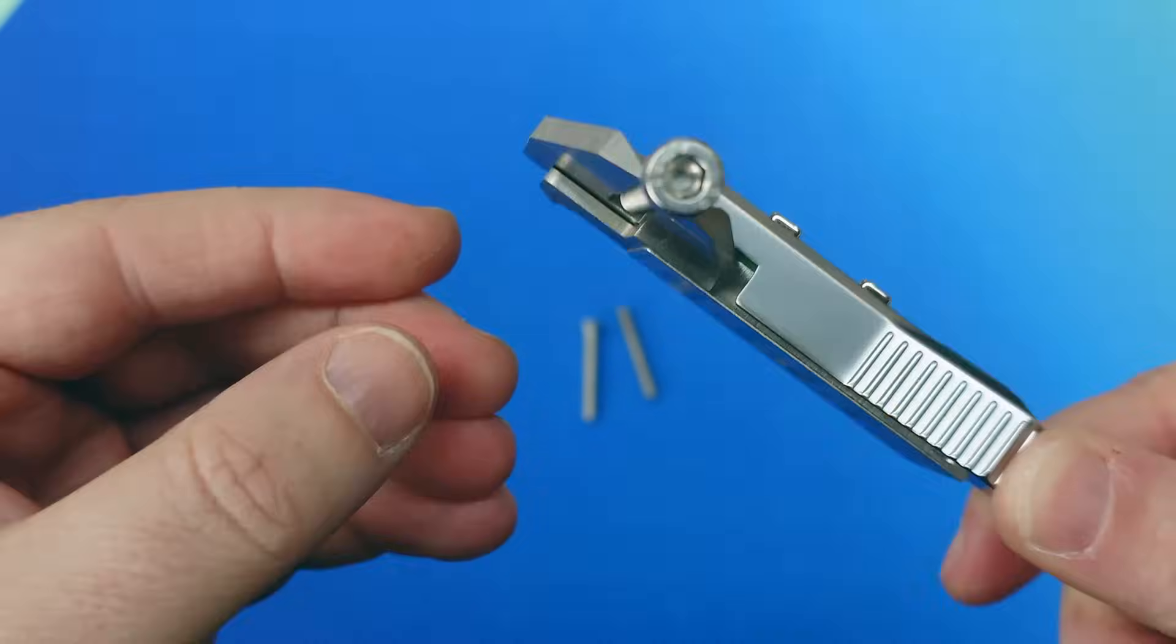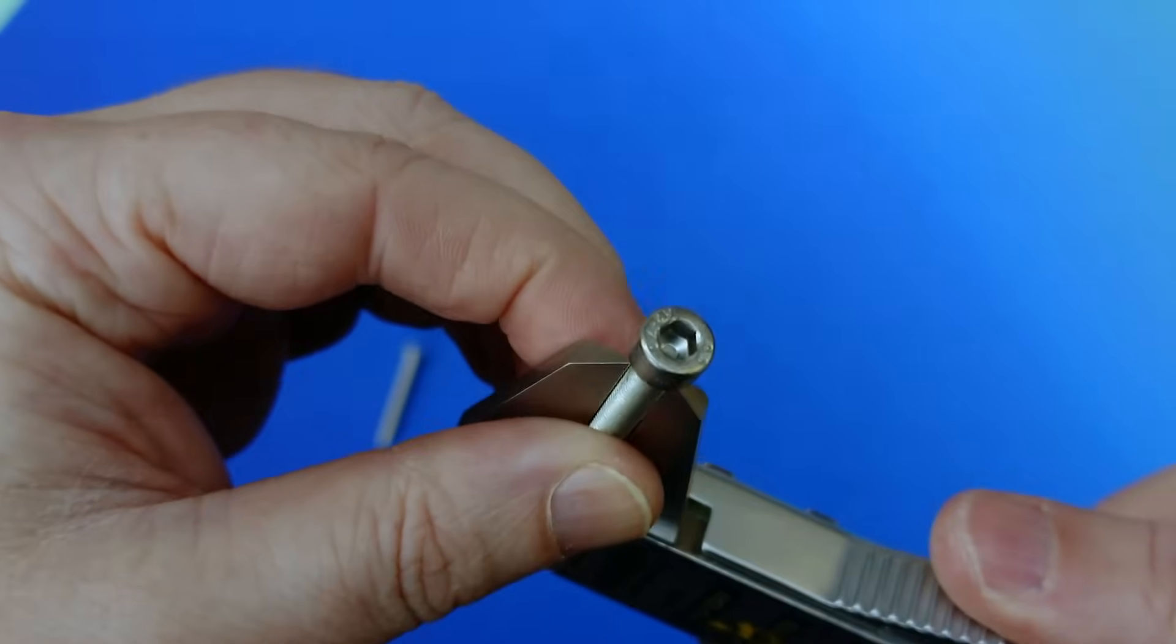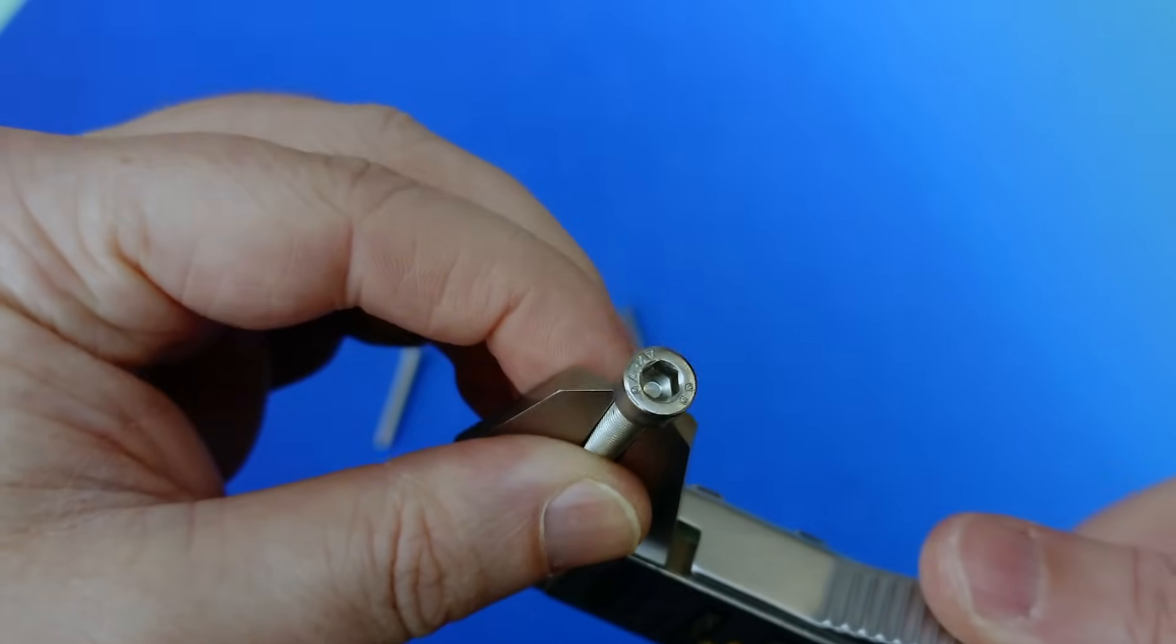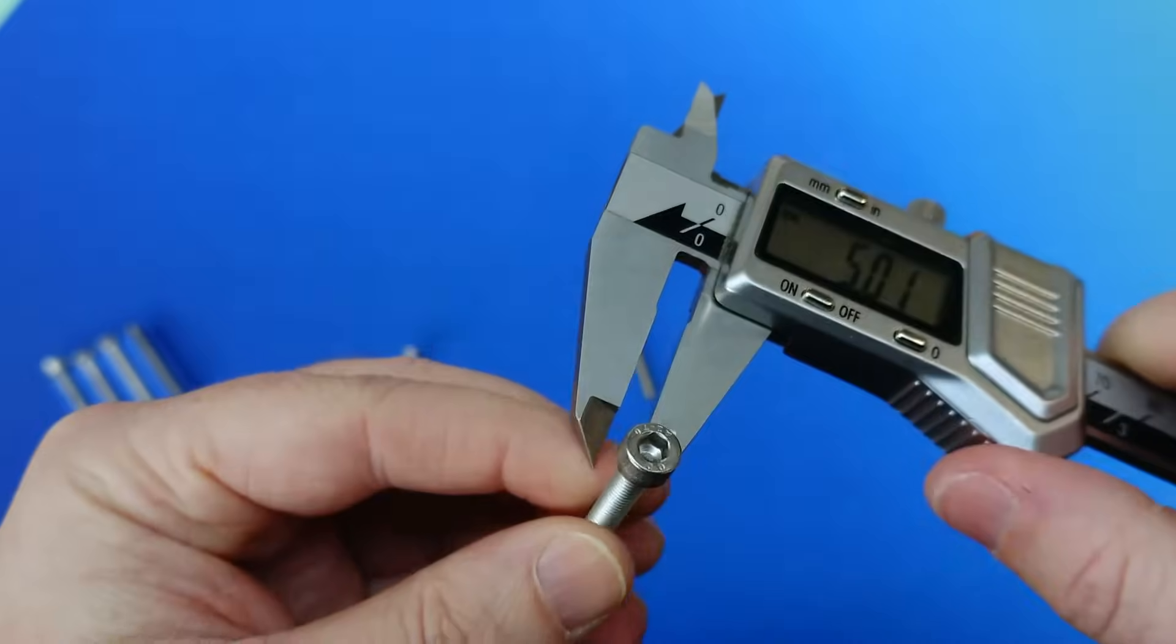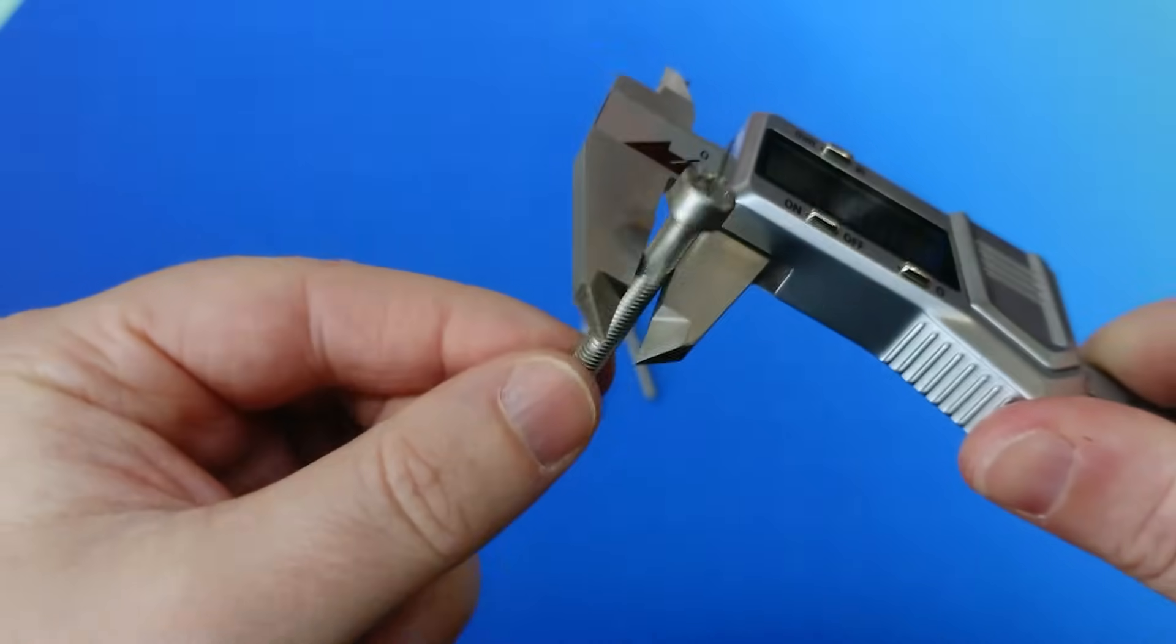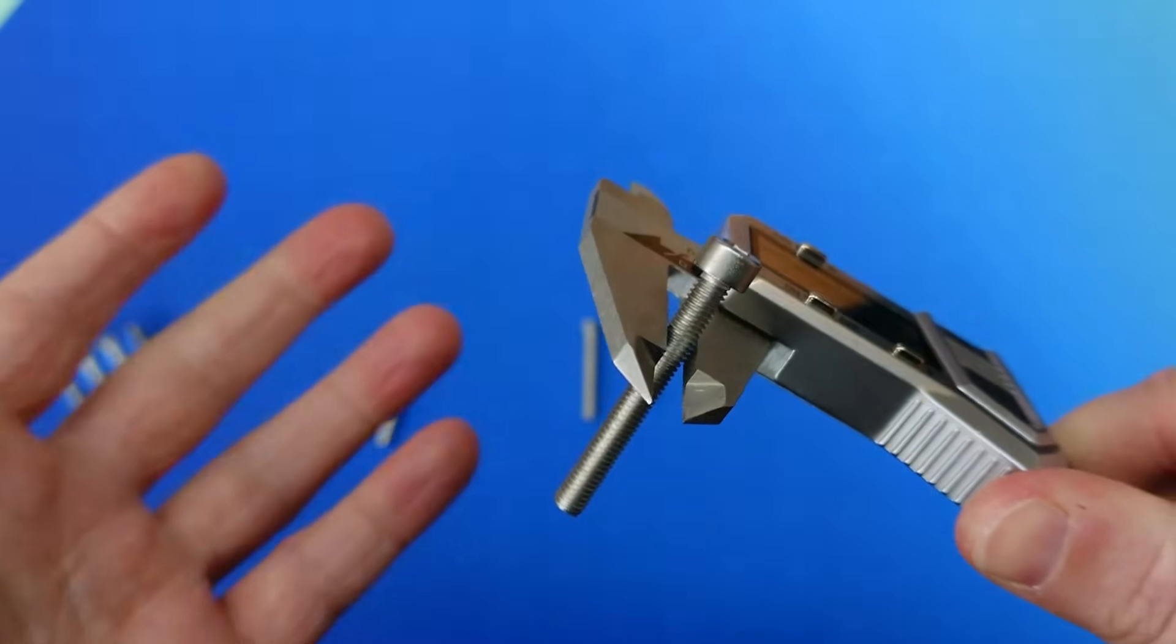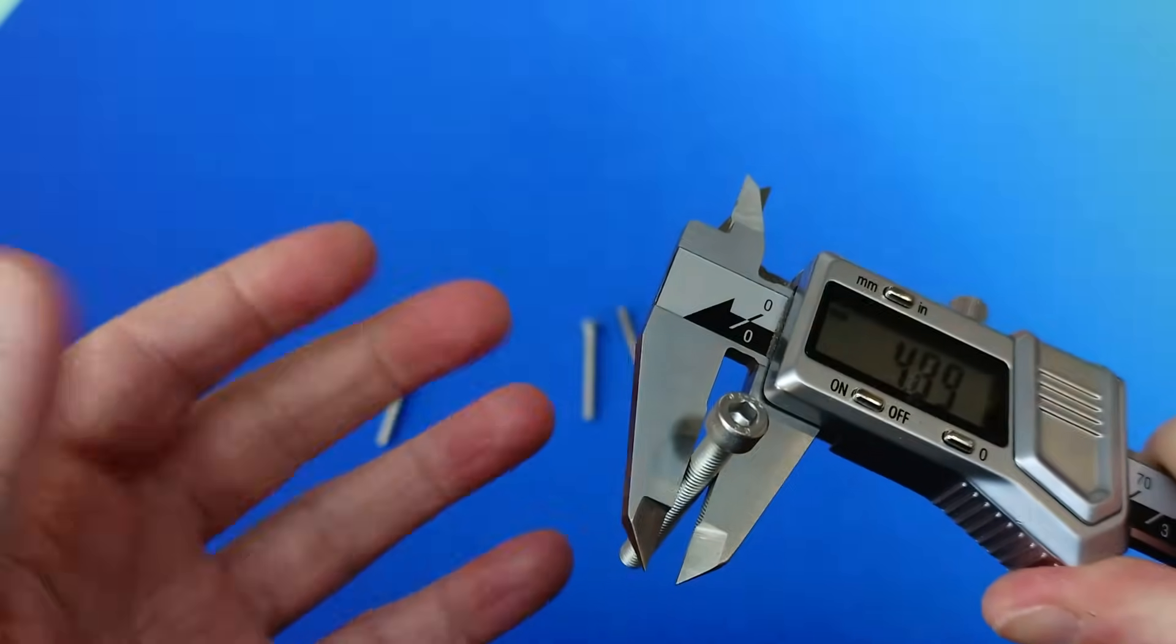If you measure parallel to the jaws like this, there's a good chance that you're not going to be square up, and then your measurements could be wrong. Another good tip here is to give the screw a bit of a wiggle while it's in the caliper jaws, just to make sure that it's seated correctly. This also helps make sure that you're not measuring in between the threads, which can also throw off your measurements.